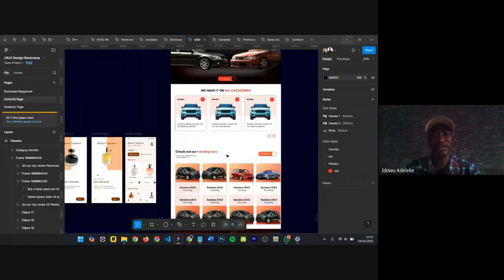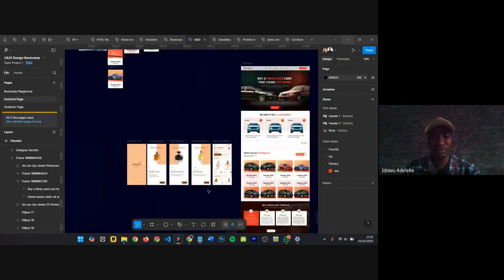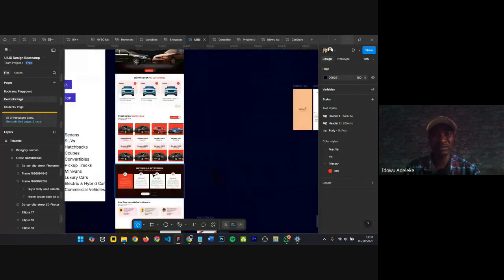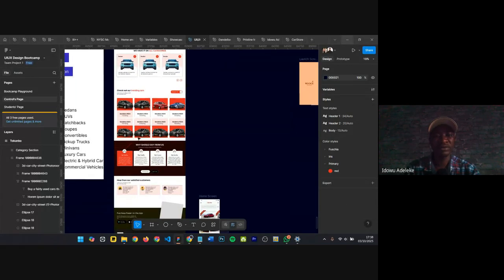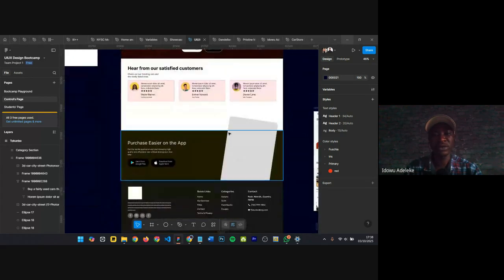You know, that day I did not want to be focusing on doing all of this because of my time. Because what I want to see actually is how you can create a wireframe and how you can make a design from that wireframe. Design is the process of iteration. You go and twist something again and again and again before it might look really good. But for now, let's continue our process here.